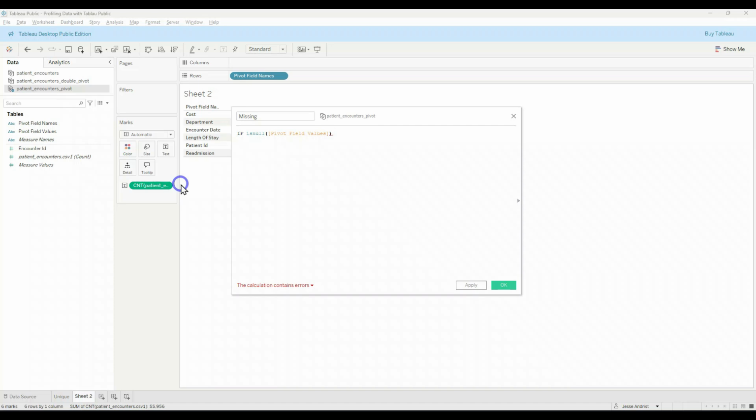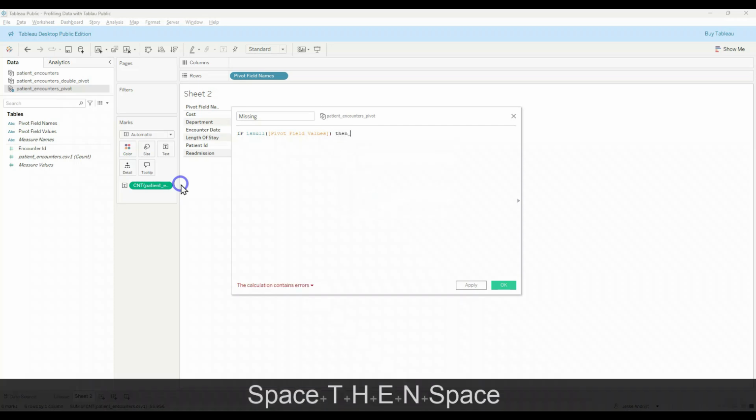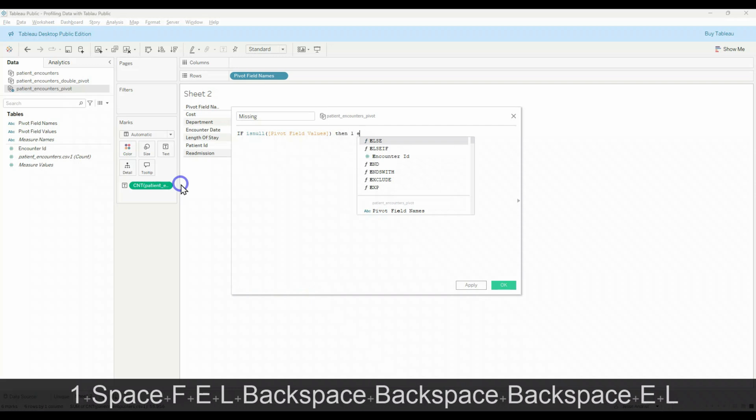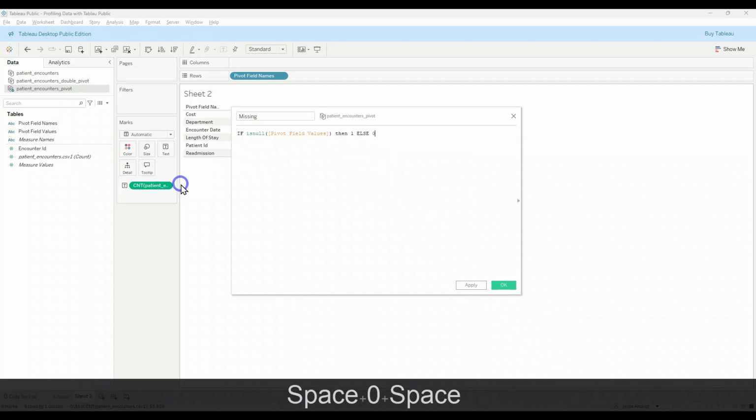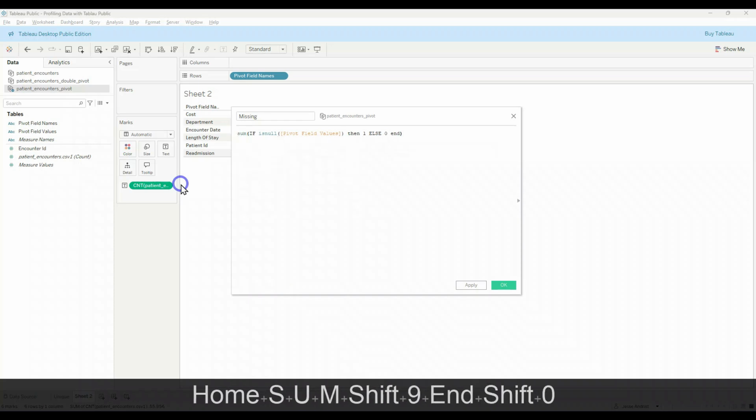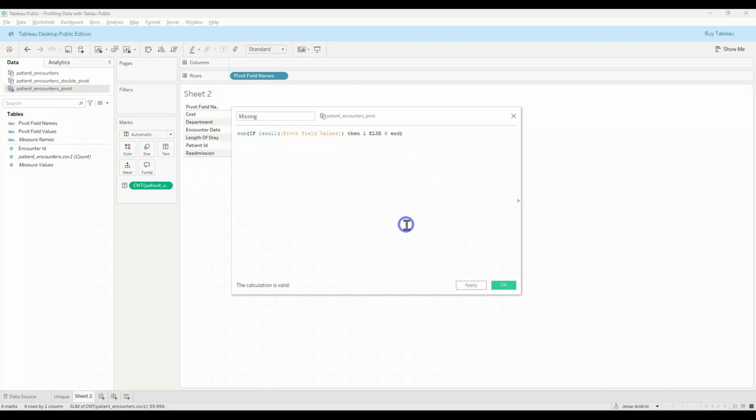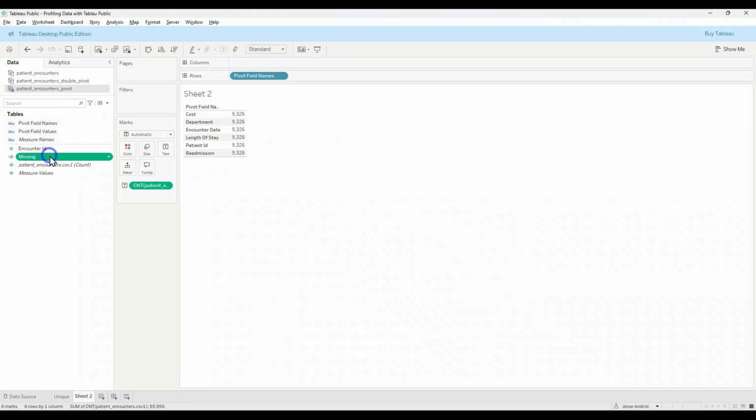So I'm saying if that field is null, then give me a 1, else give me a 0. I'll do an END there, and I'm going to do a sum of this IF statement. So I'm going to sum this up. Basically, I'll get a sum of 1 every time that pivot field value is null. And now I've got a number missing.